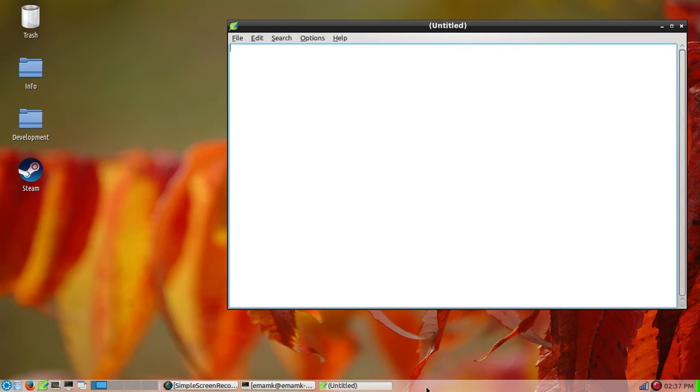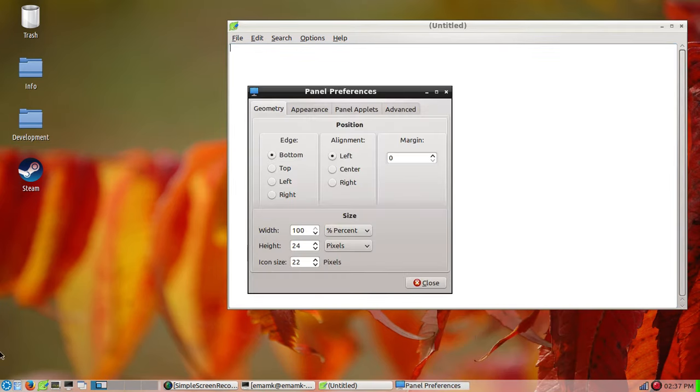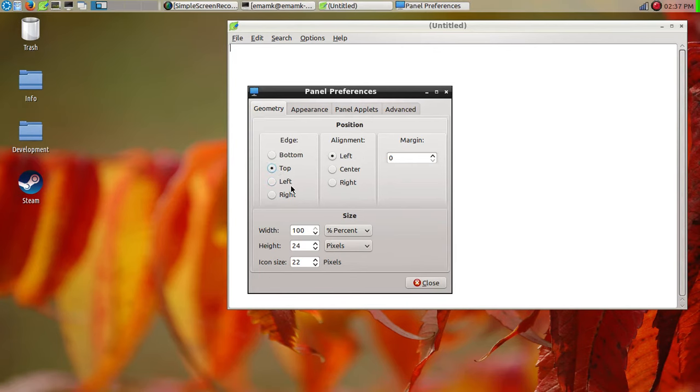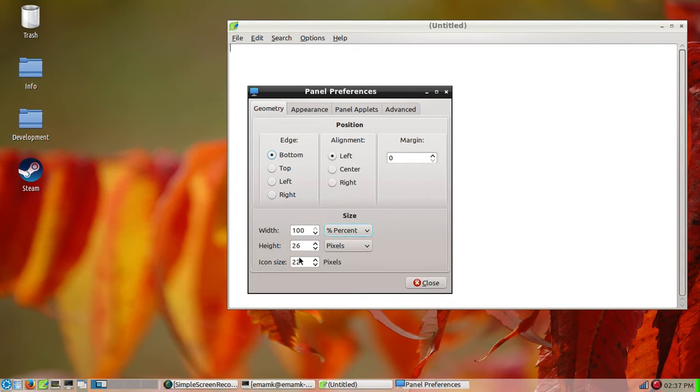If you right click on this and select panel settings, this is called the panel, the whole thing. You can change the way it looks. For example, now it's at the bottom, you can change it to top, left, right, put it at the bottom again.